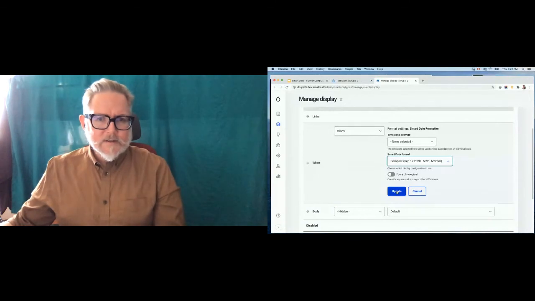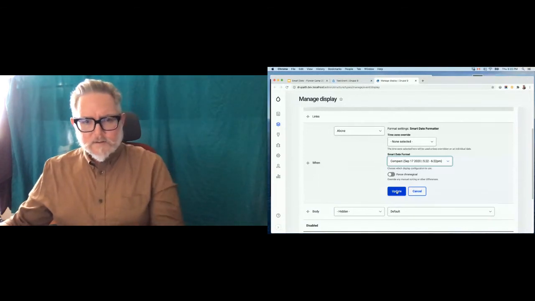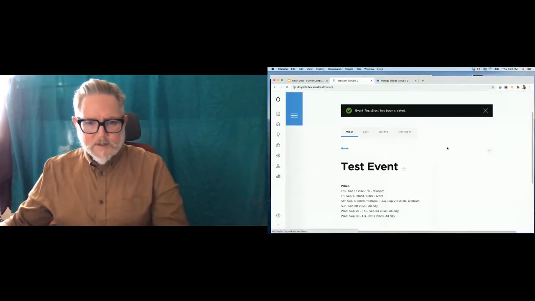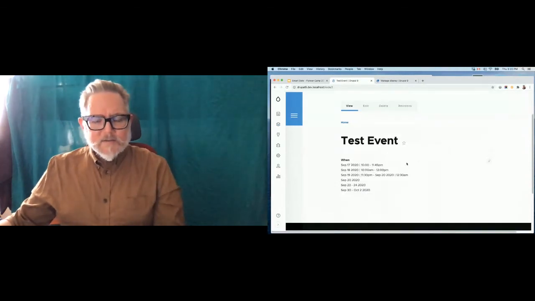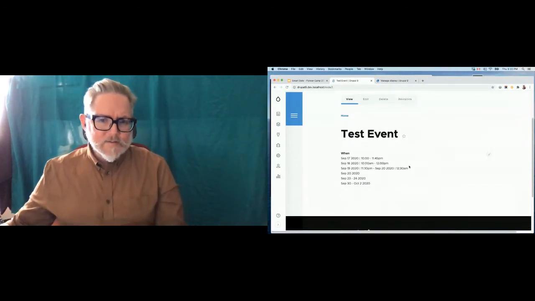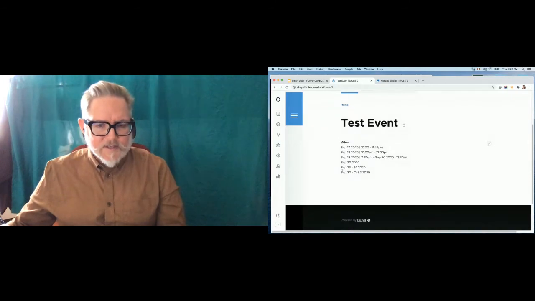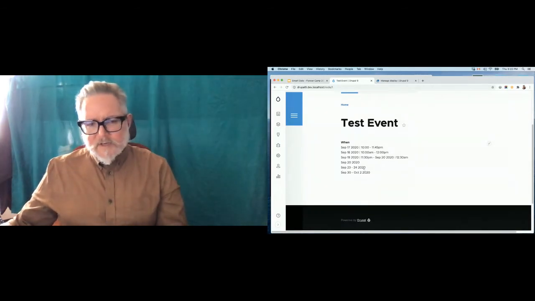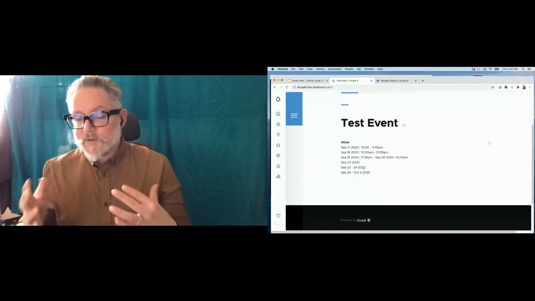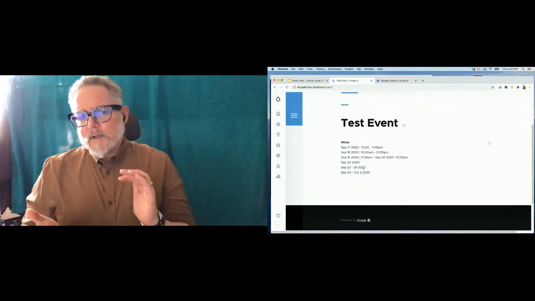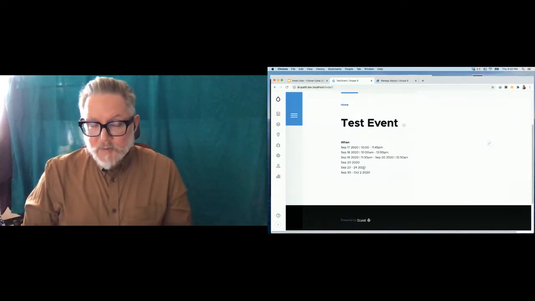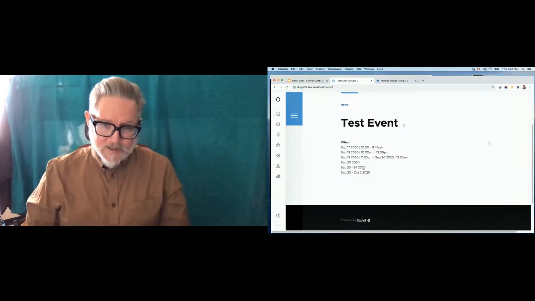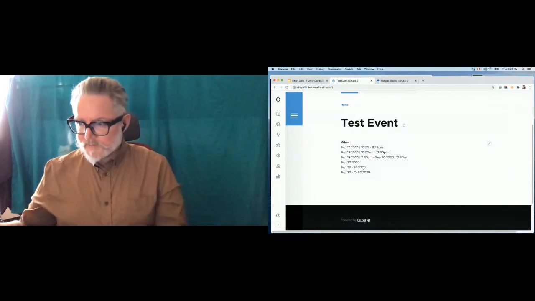Let's save that and refresh. That gives you a clearer idea of a lot of that deduplication that's happening, and the nice clean presentation of some of those ranges that ideally much more closely approximates a natural language presentation of some of those time and date ranges.